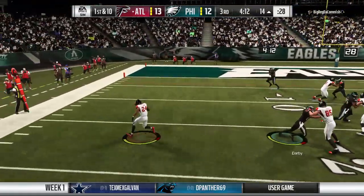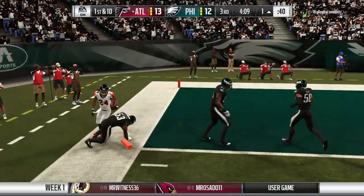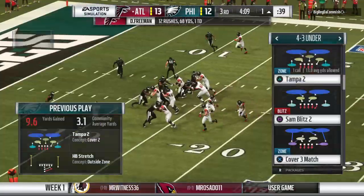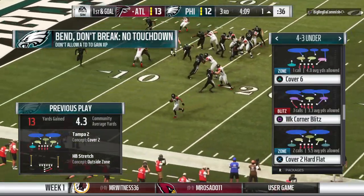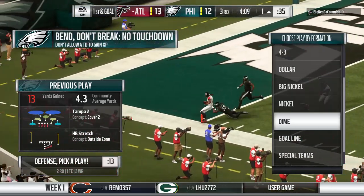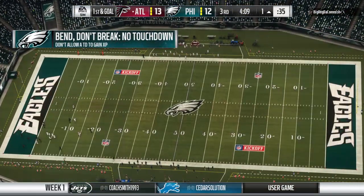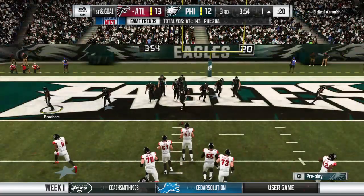Ryan on the handoff. Oh my God! And they can't bring him down. A solid pickup at 13 sets him up first and goal. We use the word relentless a lot with guys who are aggressive on the field. In this case, it really fits, doesn't it? How about his ability to break tackles and his feet never stop moving?